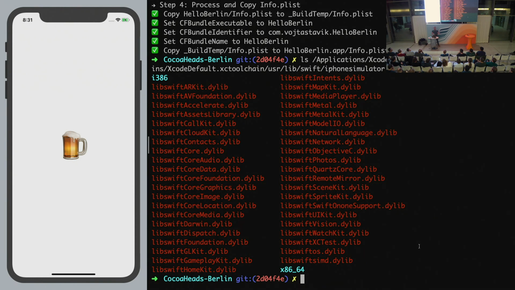Most of the time, of course, I spent on code signing. And the reason is that if you do something wrong in the code signing phase, basically the only error you get back is that something is wrong. So you have to try something different, and it's just trial and error. So it's really, really painful.